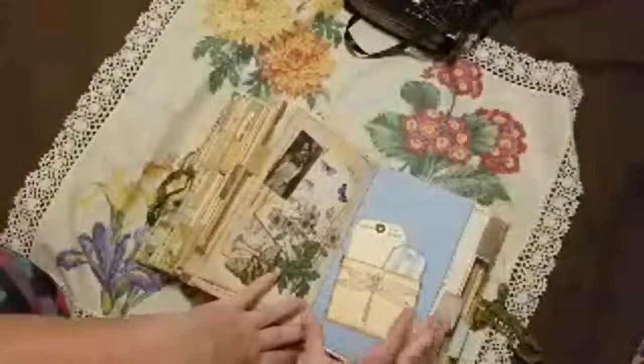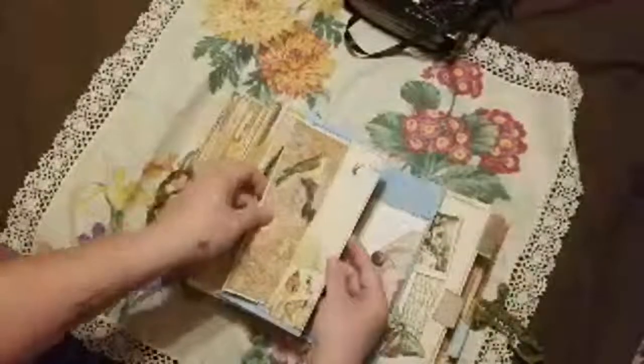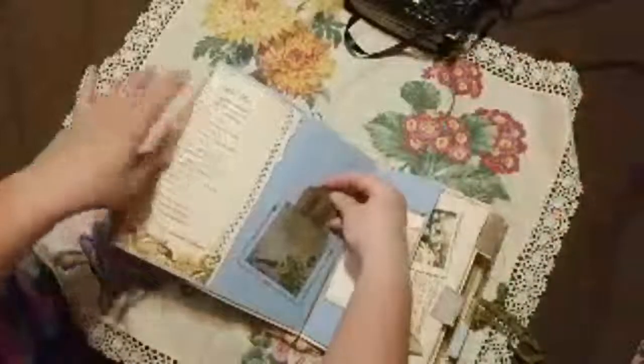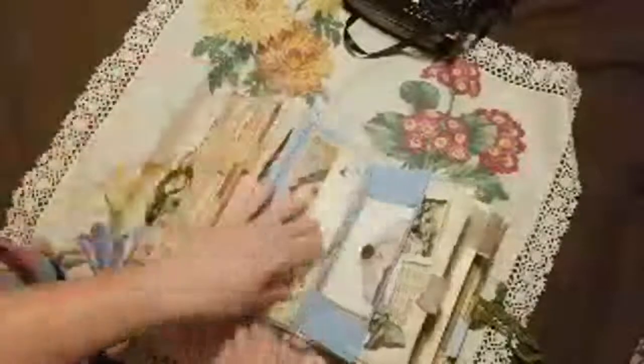And then I like how she tilted this pocket and sewed it on. And then it's got some tags in it. And then over here, this is a little tuck spot. And then it also flips out. And she's got a vellum pocket. Look at the coloring on these little tags. And then she's got some book page here. So a lot of things going on. You got a pocket and tag, side tuck, journaling card, paper, vellum pocket.